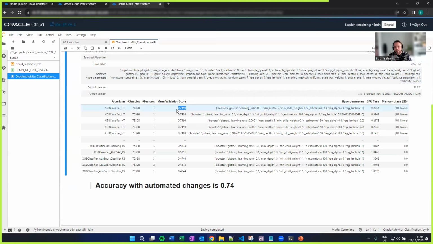We actually increased the accuracy without actually changing a lot of things. So the AutoML functionality did a lot of data preparation and feature engineering for us. That's just a small demo. And of course, if you do this way more significantly, adding more features, the accuracy can go up and up and up, of course. And that's, of course, the fun of machine learning models.